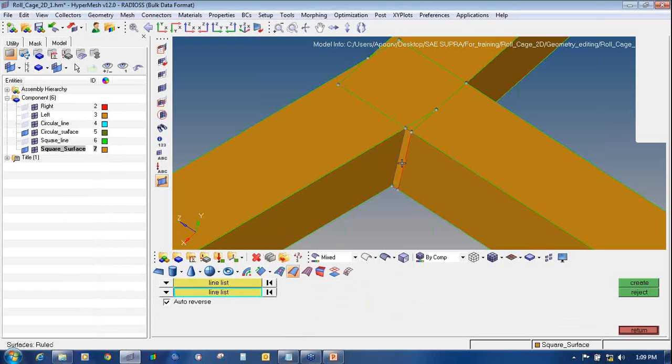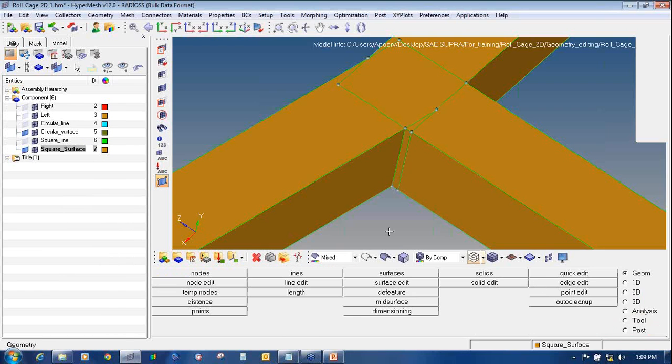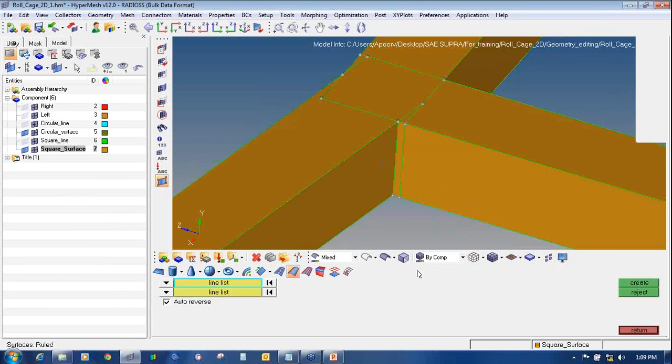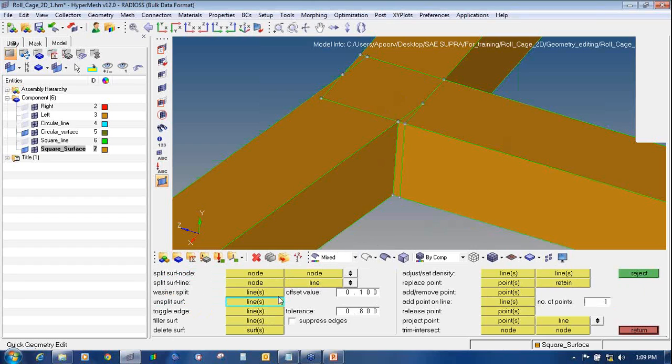From this line to this line create a surface. Geometry surface, this panel, the ruled one, that is 1, 2, 3, 4, 5, 6, 7, 8, 9. If it's straight, select two surfaces and create a surface. Then unsplit the unwanted lines.